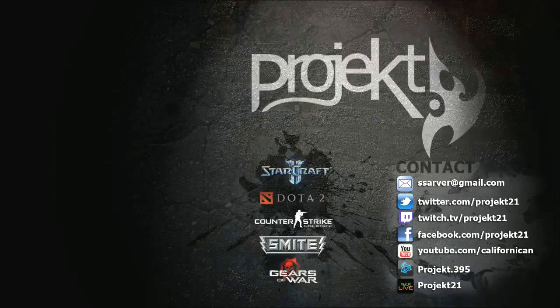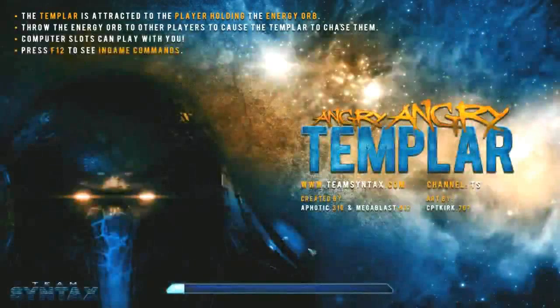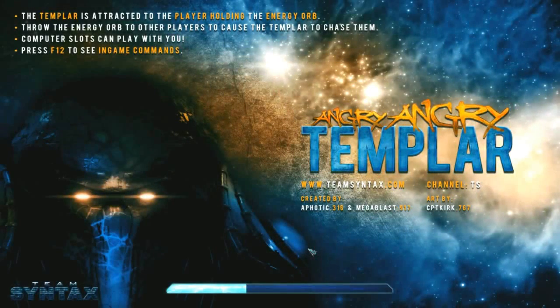This is the Angry Angry Templar, the new kind of game that was featured in the arcade. It's a kind of reverse dodgeball, a remake based on the old Hungry Hungry Philhound. The Templar is attracted to the player holding the orb. Throw the energy orb to other players to cause the Templar to chase them, and press F12 to see in-game commands.